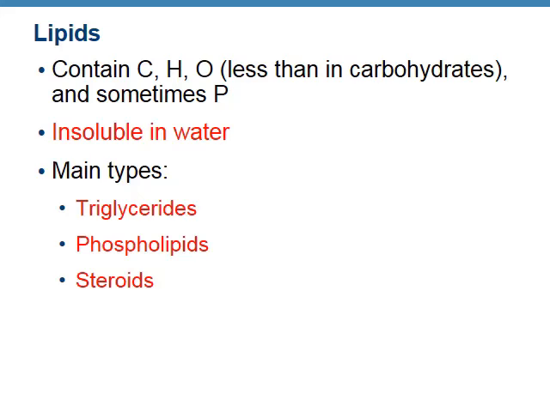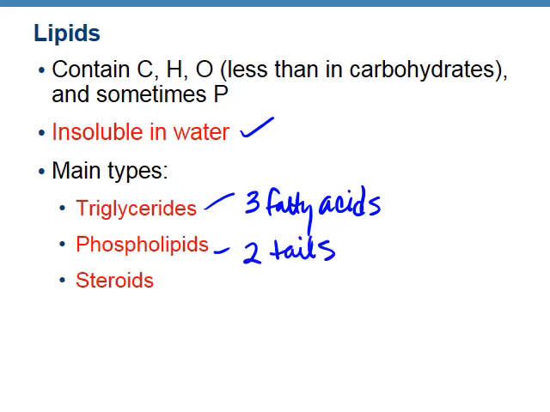Lipids are next. Lipids are basically fats. So lipids are going to be insoluble in water. This is just like if you put oil in water, right? The oil separates. There are major types that we have to look at. There's triglycerides, which means there's three. We'll see these in just a second. Three fatty acid tails. We have phospholipids, which have 2 tails. And then we have steroids, which are kind of a ring complex. So basically, it's just a structural rearrangement of a lipid.